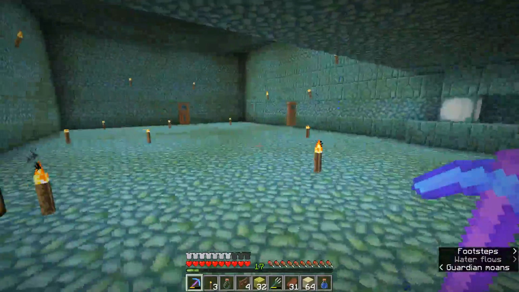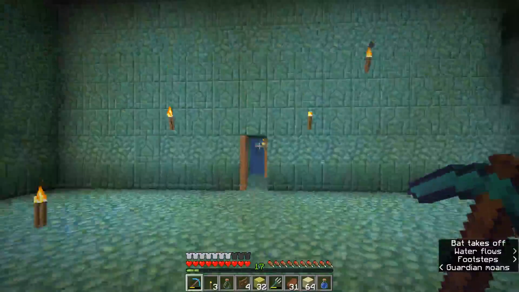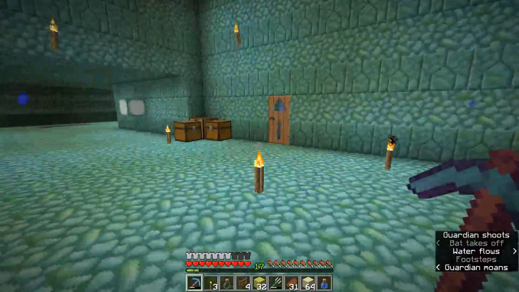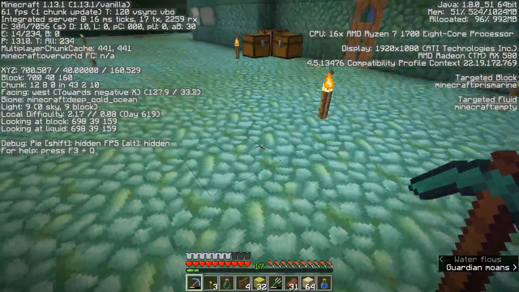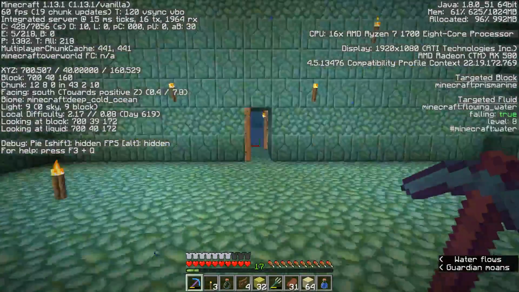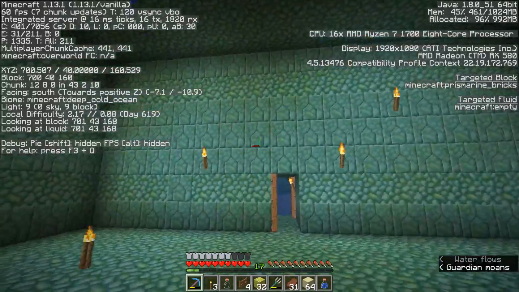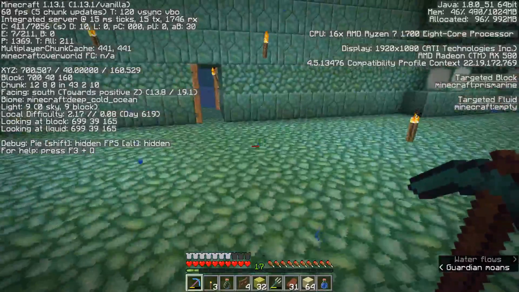So, starting to clear this out, and I have the coordinates for right about here. I'm going to go to the nether and try to nail it again. It would be great if the portal arrived right here. I have 700 and 160 right here. So we're going to go to the corresponding coordinates in the nether and see what happens there.